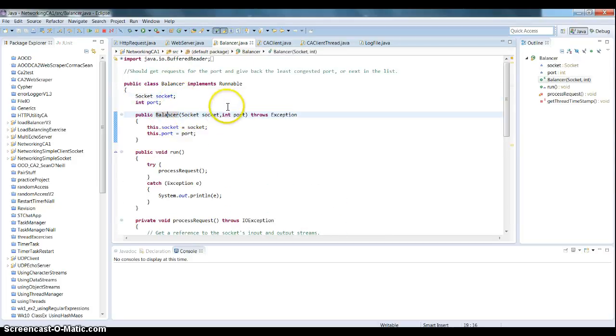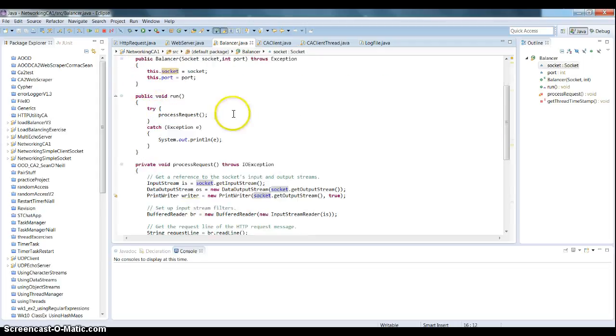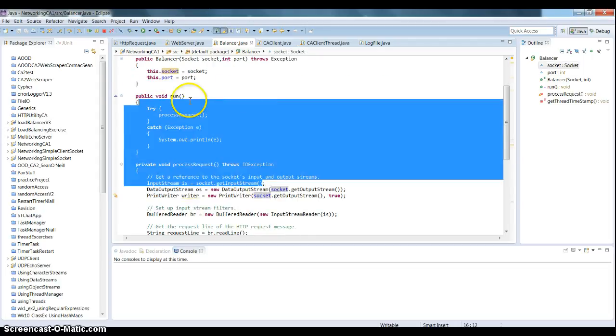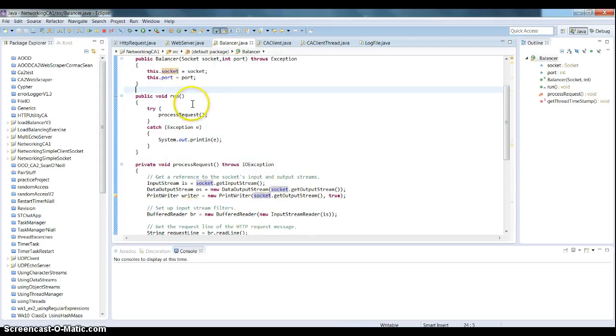It takes in a socket and an int, which is a port number, and sets them equal to these here. So that allows me to get them in the scope of this class. And then I have my run here. The run's pretty short. It tries to process the request, which is this method here. And if it can't, then it throws an exception and prints it out.